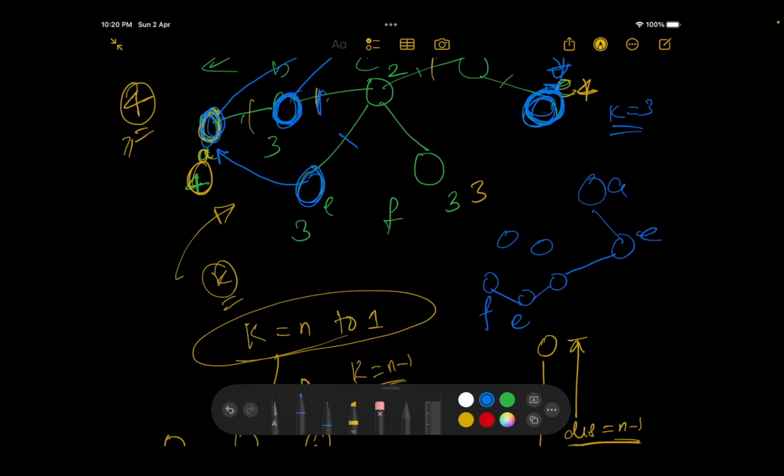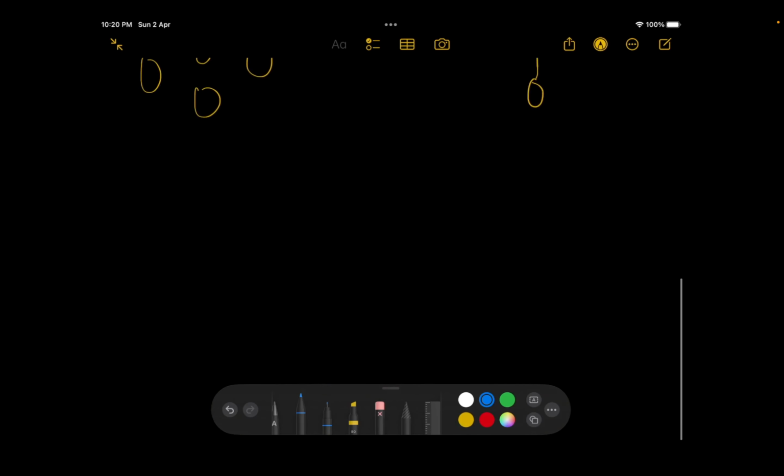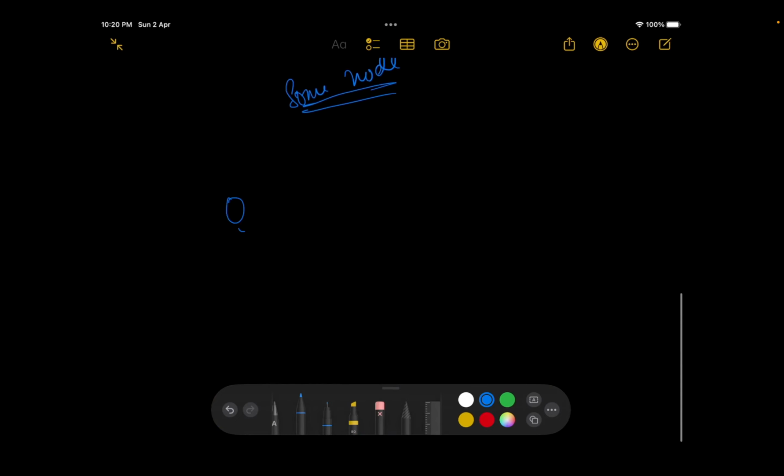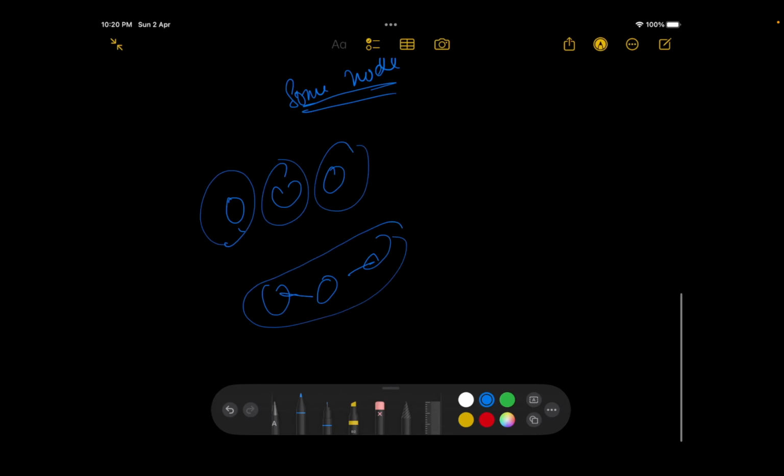You'll say that this structure is getting formed. So when some node gets released from this structure itself, then the number of components decreases. Let's say you have some free nodes and you have this kind of structure right now. So this is a component, this is a component, this is a component, this is a component. But as soon as this node attaches to this, the number of components decreases by 1.